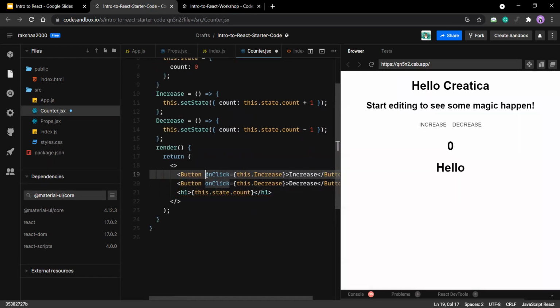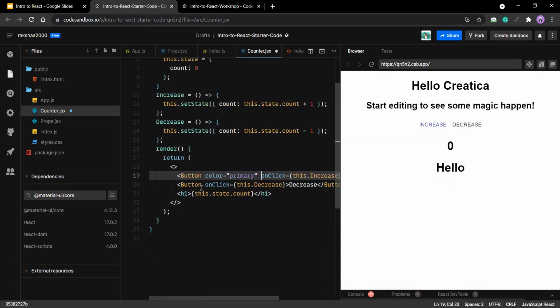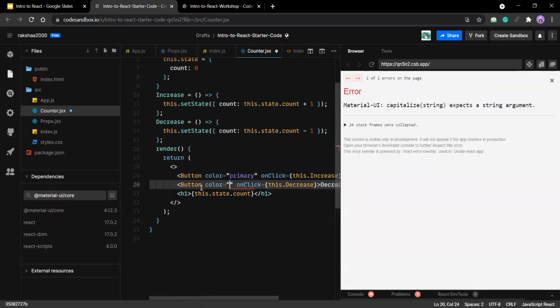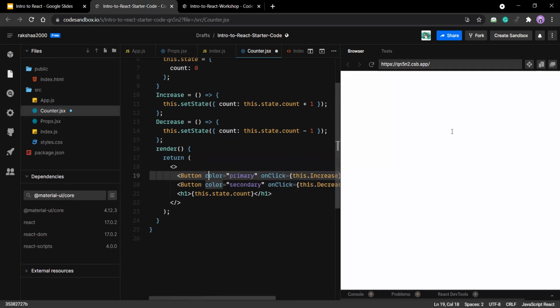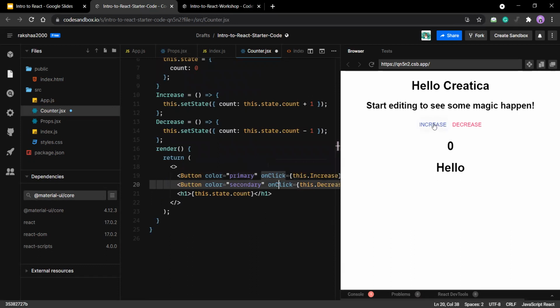We could also change the color of this. You have primary, secondary, and accent on this. So we could do secondary for another. Yeah, so you have one increase and one decrease.